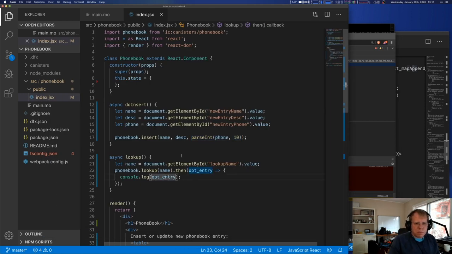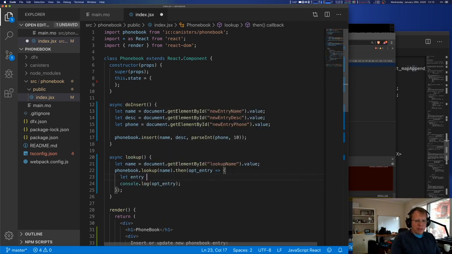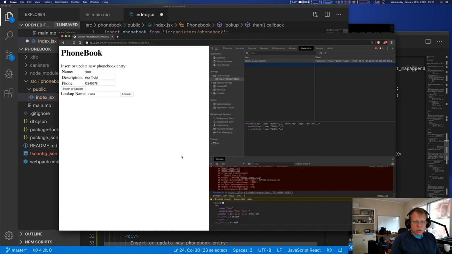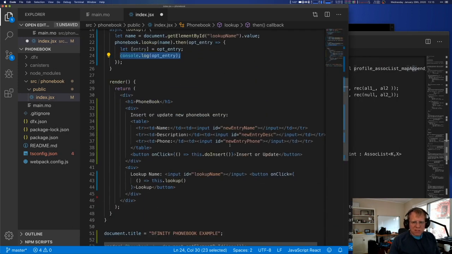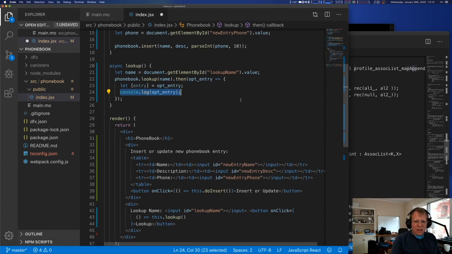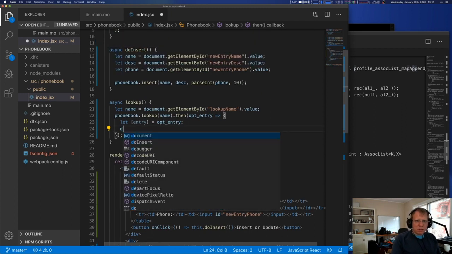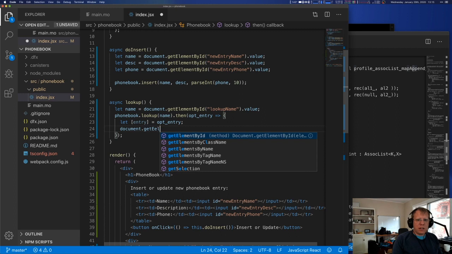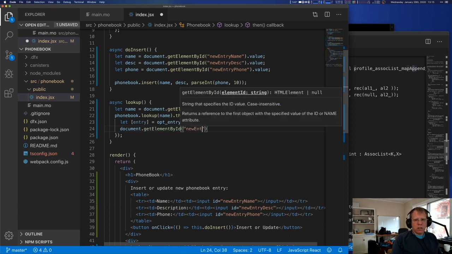So once we look up, OPT entry, since it's an array, so we do let entry equal OPT entry, of course, and then we're gonna do document.getElementById, new entry name.